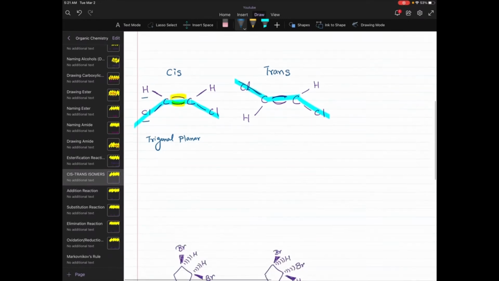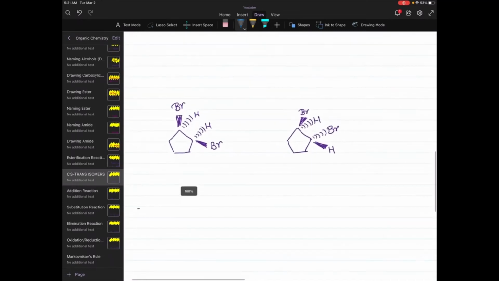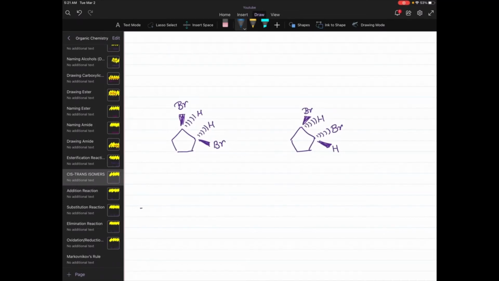I have one more example for you for cyclic compounds. The same idea can be applied to cyclical compounds. Because if you look at the carbon right here, sorry, I'm going to be specifying on these two carbons here. It is linked from 2 points. And since it's connected at 2 points, it is not free to rotate, right? So since it is not free to rotate, the positions of the branches, in this case hydrogen and bromine, on both the carbon atoms are fixed.